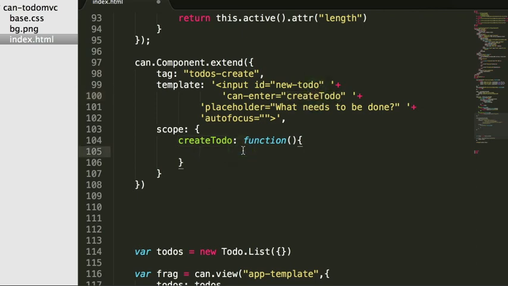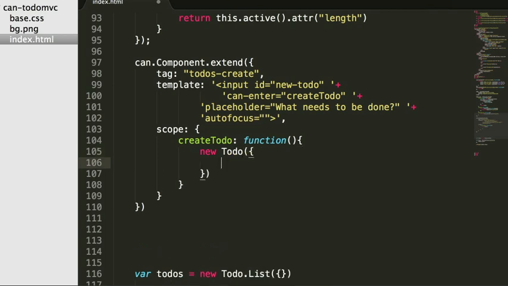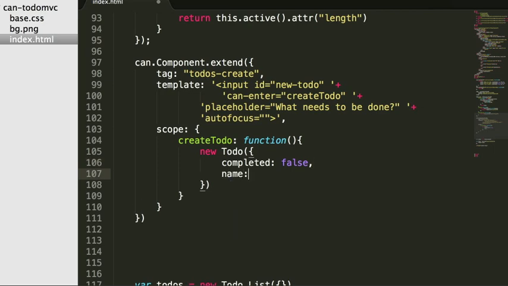And what I want to do here is create a new to-do with completed false and a name property. When a method here, like a template event handler, is set up, it calls that event handler with the context of the template, which is really just this scope object that's created here.